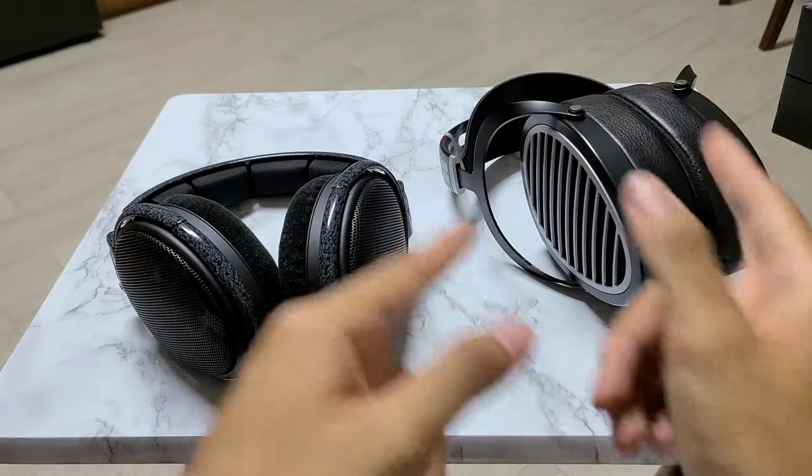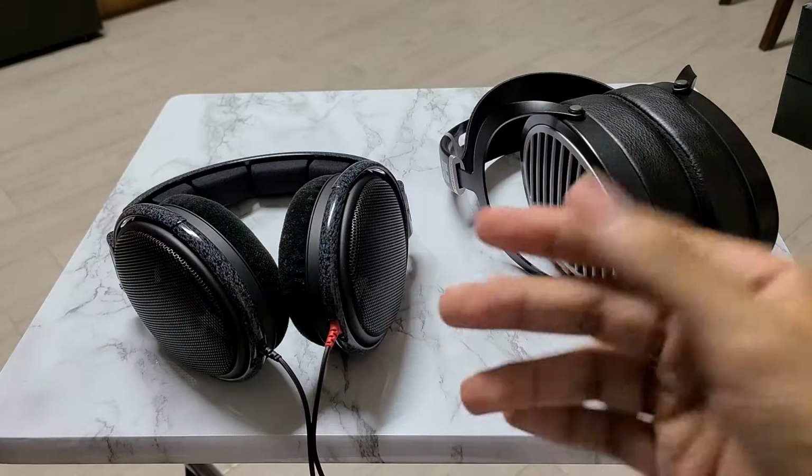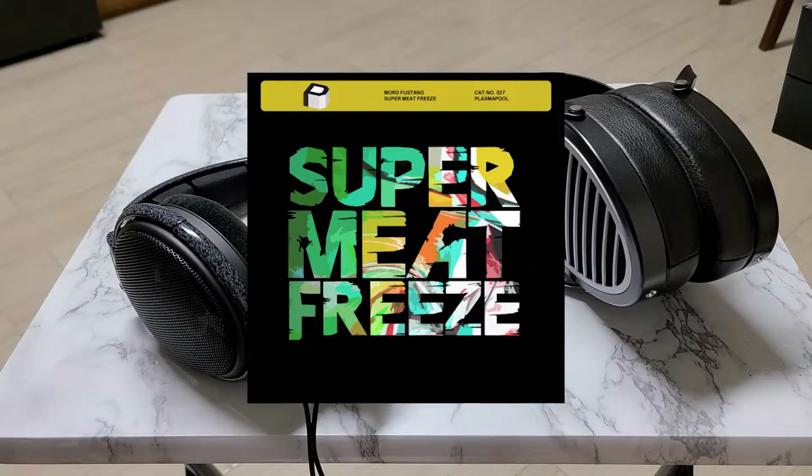However, here is the flip side of that benefit, the detriment of the benefit. Super Meat Freeze by Mord Fustang.